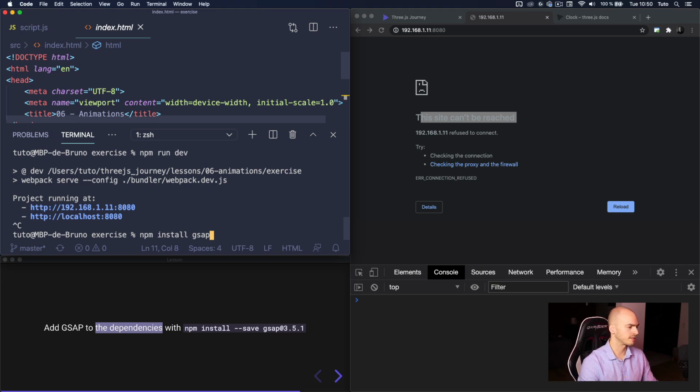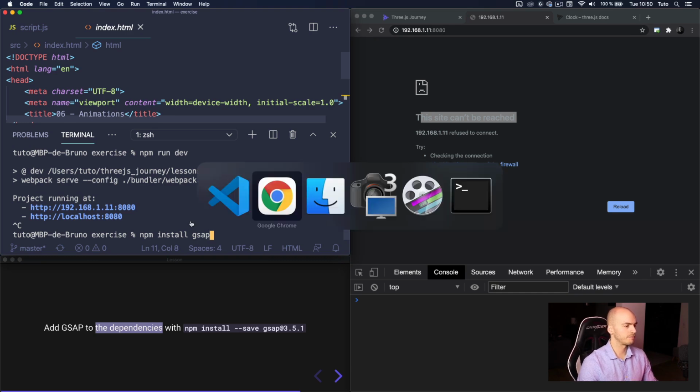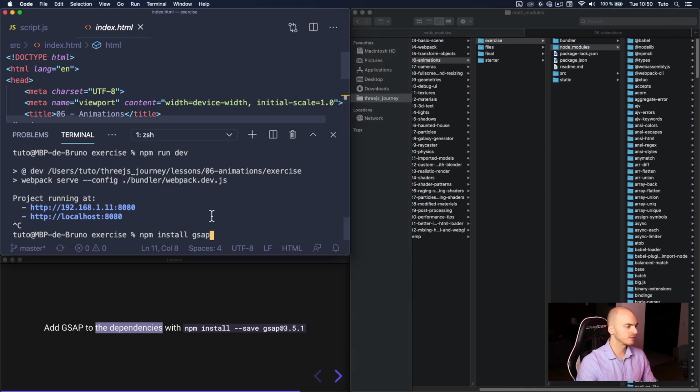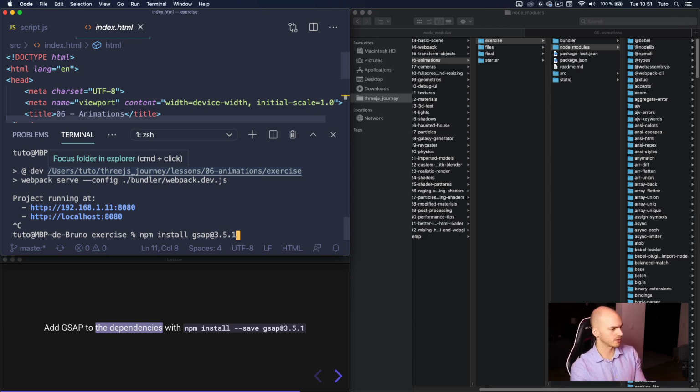Don't press enter yet. If you did, don't worry, you can just write the next command. So doing this will add GSAP to the node modules, but what we need is to specify a version. And to do that, I'm going to add @3.5.1. Why do you need to specify a version? If you don't do that, it's going to be the latest version, which is fine for most of the projects.